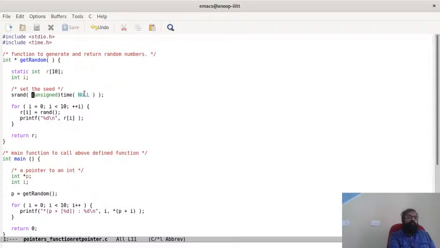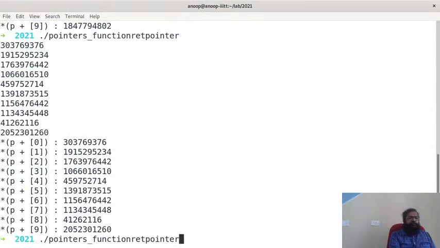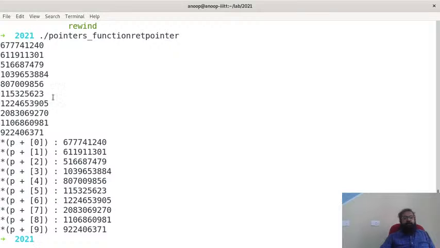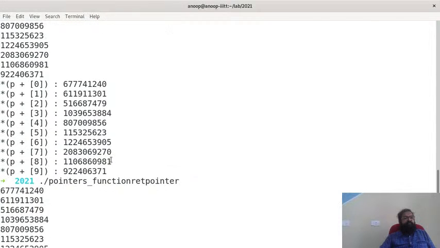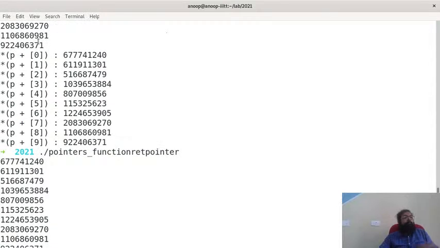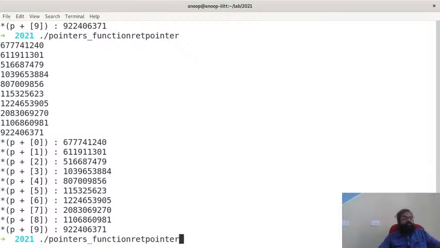If I put another seed, let's say I cut this and put it here, let's say I put the seed as 100, some value 100. Now when I compile the code and run it, it will generate a set of random numbers, and when I run the code again, you can see that the random numbers it has generated are again the same. So can you say that this is a random number, because every time I run the code it generates the same random numbers?